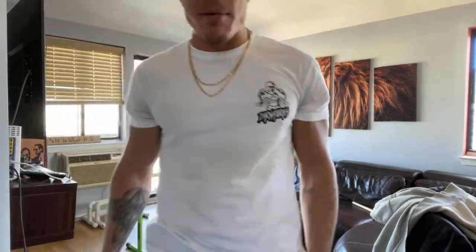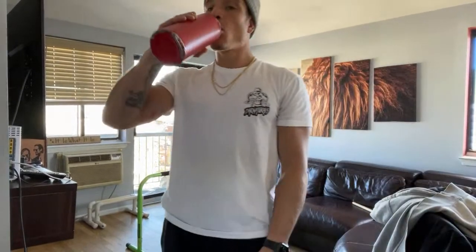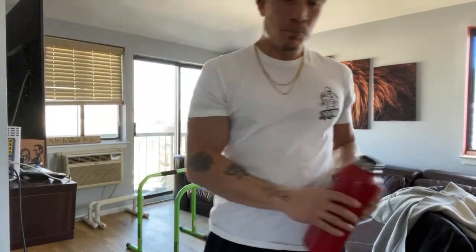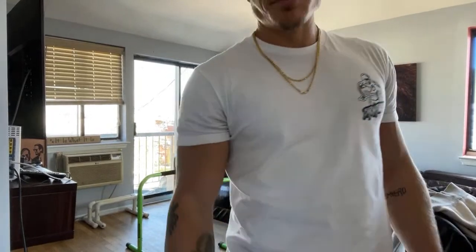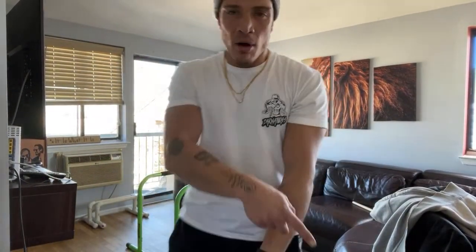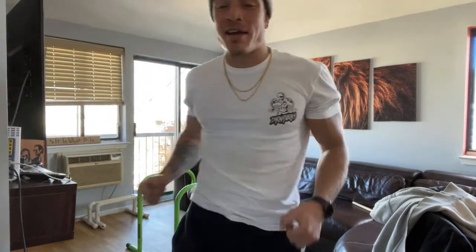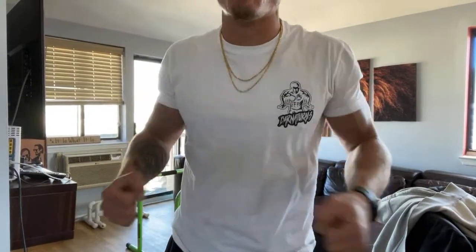OHP, you mean overhead press or one-handed pull-up? Overhead press, king. You guys seen it here when we were training Tuesday with the German volume training, 10 by 10. But if you can't do overhead press, if you're just doing bodyweight training, just do handstands, handstand push-ups. It's gonna mimic that overhead press. And if it's too easy for you, go slow, do slow negatives.